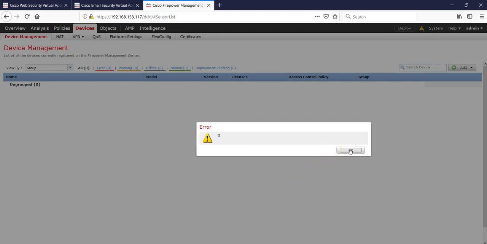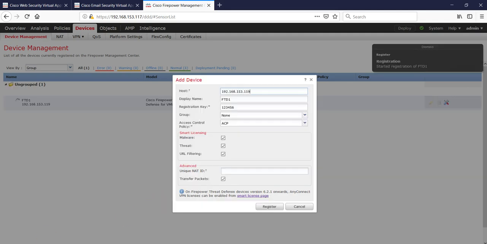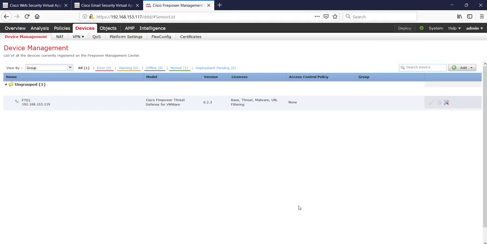What error is this? Okay. Oh, and it's telling me registration. Wow, that's a glitch, I guess. There's no error actually. So that's a software glitch. It actually added the FTD, but it pops up an error. I don't know why. Like I said, that's just a software glitch.